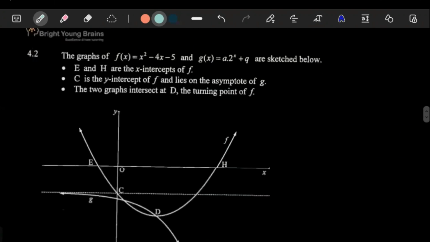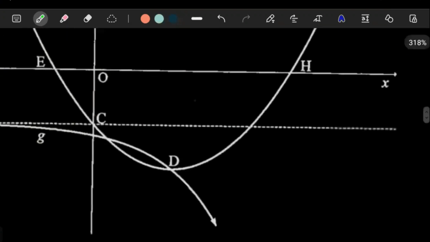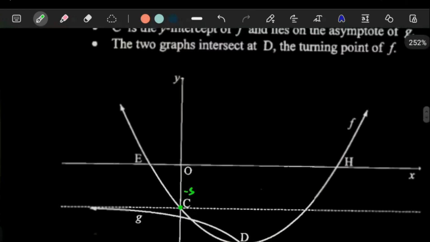Next question, 4.2 says, you have an equation of a parabola here. This parabola, y-intercept is negative 5, so that's very important. We've already gotten this value here. So don't take this kind of information for granted, you see, because it's really going to help us. So don't take it for granted. Let's move on. All things considered, let's read some more, right?